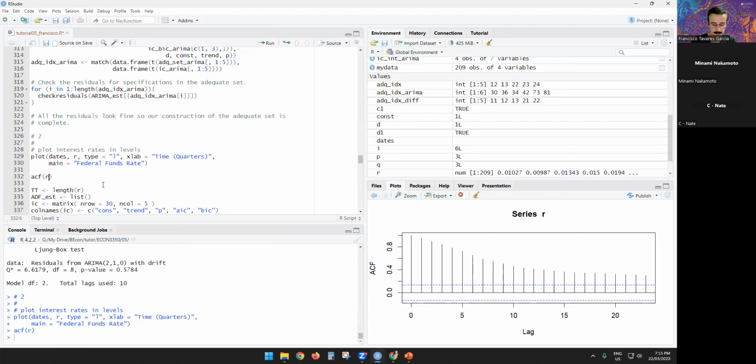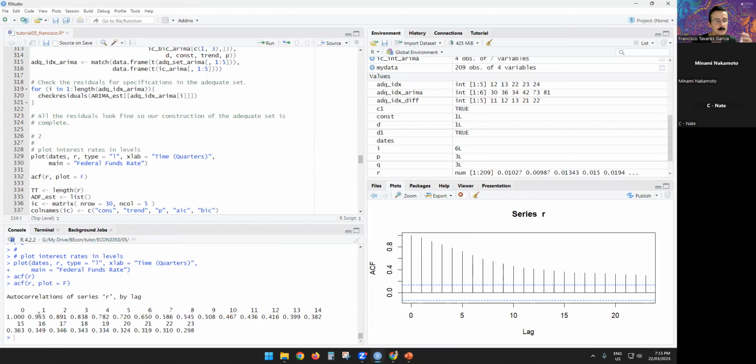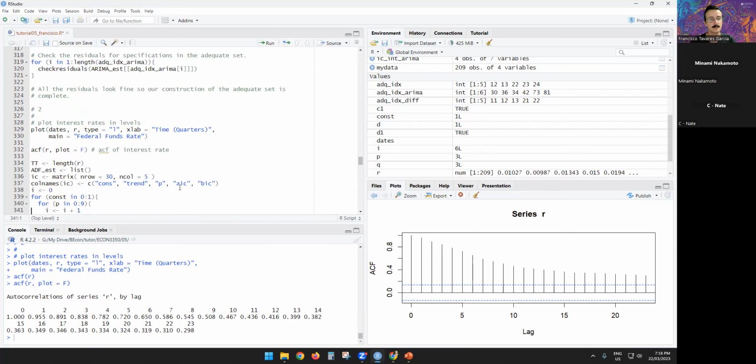If you do plot equals false, let's see, 0.955. It's not a 1, but it's so close that we possibly should be a little bit concerned about it. I'll put it under the comment ACF of interest rate. All right, let's do the process again.